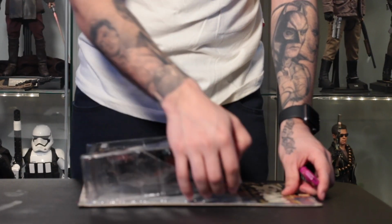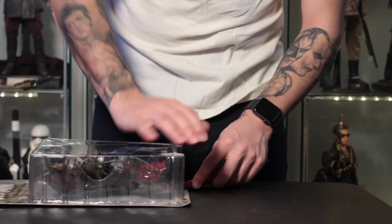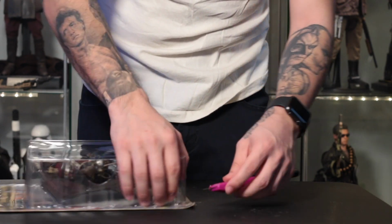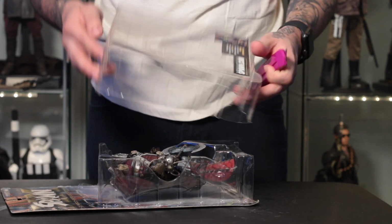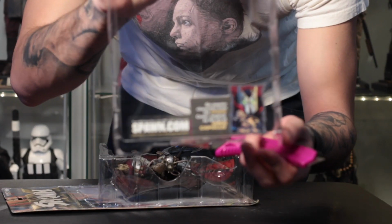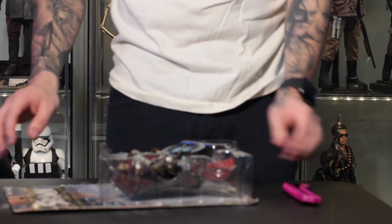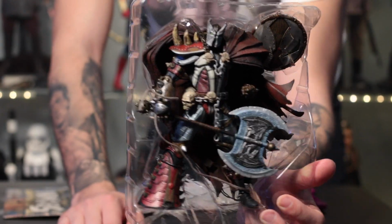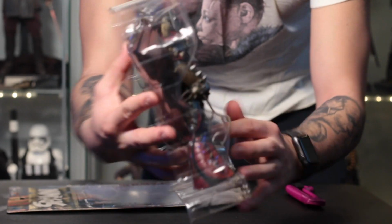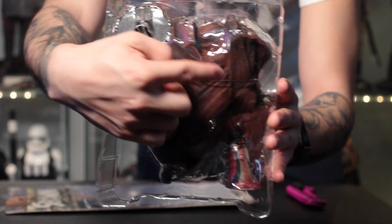Right, now we can even open it as a window here. Right, so let's do the bottom part. There we have it. It's our top part here. Oh, there. I'll probably cut this part out too because I do like keeping that nice clear piece. Here is our Spawn. Let's look here. See, this cape is really big, so we have these twist ties on the back here.